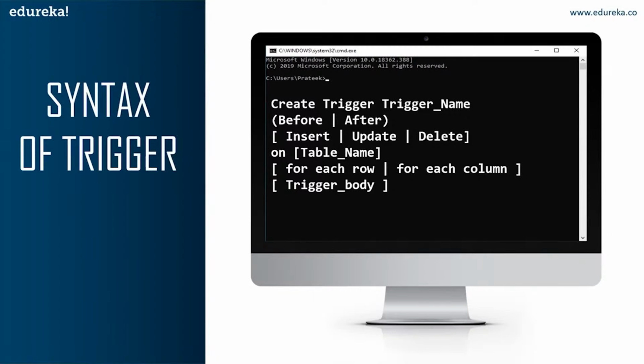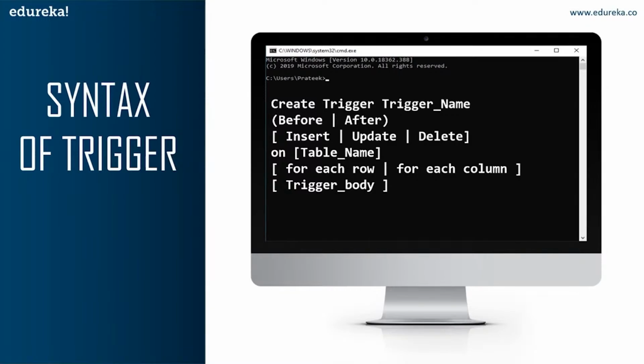The next one is before or after. This specifies when the trigger will be executed. It tells us the time at which the trigger is initiated, that is, either before the ongoing event or after the ongoing event. Before triggers are used to update or validate record values before they are saved to the database, while after triggers are used to access field values that are sent by the system and to affect changes in other records. The records that activate the after trigger are read-only. We cannot use an after trigger if we want to update a record because it will lead to a read-only error.